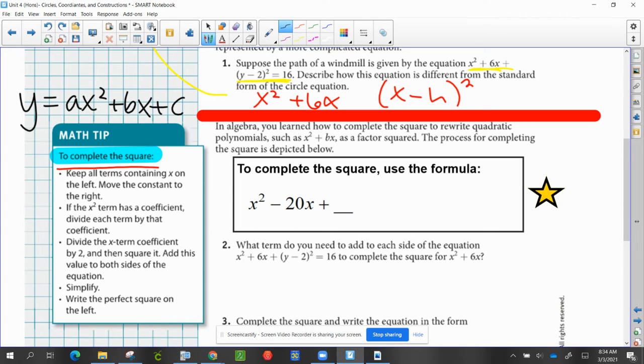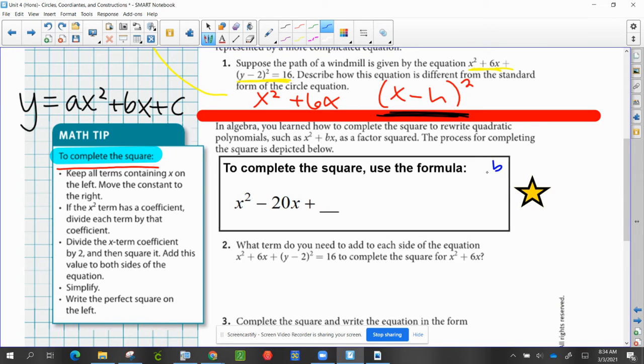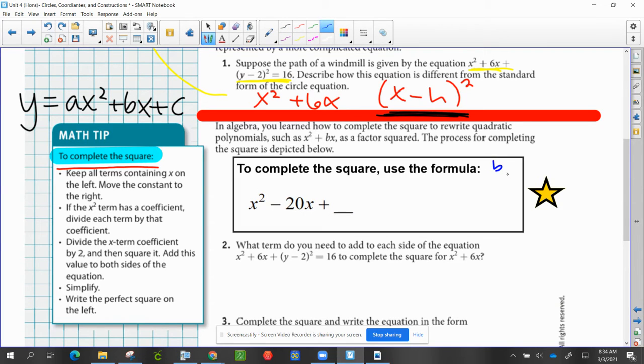So in order to complete the square, to find what number would make us get a parentheses squared like this, we have to use this little formula, which is (b over 2) squared. Complete the square. So the b is that middle term. You would take that middle term, cut it in half, and then square that number. So I gave us a little example here. I just added it in.